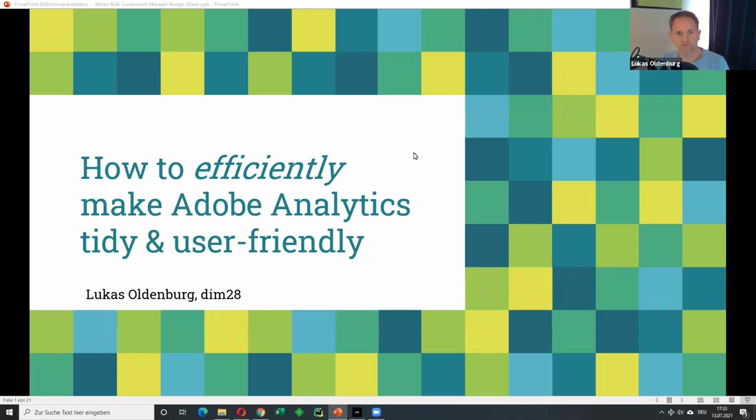Everything I'm going to show you is based on the Adobe Analytics API 2.0. I'm going to show this with my tool, the Google Sheets Component Manager for Adobe Analytics, but the methods are all in the API 2.0. You can use Julian Piccini's wonderful API wrapper if you're good at Python, for example, and do all this yourself. Of course, you can also use the tool I'm going to show you, but I didn't want to make this just a blunt tool sales pitch. The principles and methods I'm going to show you are generic. They're not just specific to this tool. That being said, let's get started.